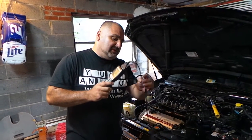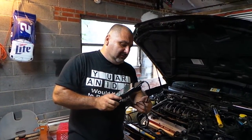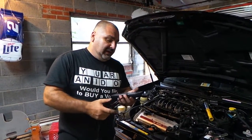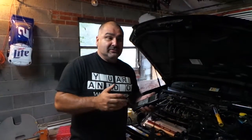Our good friend Gilberto is getting into the car business a little bit, and he was asking me, well, first I was telling him that we use a scanner before you purchase a car, and that's just good sense. But he wanted a little more depth than that, because I really didn't get into it. He was very specific. He said, hey, what can I get by with? What do I actually need in a scanner?